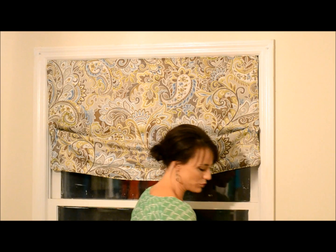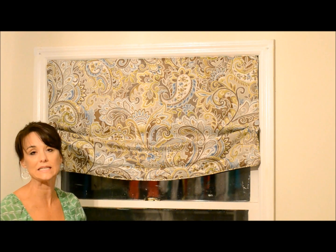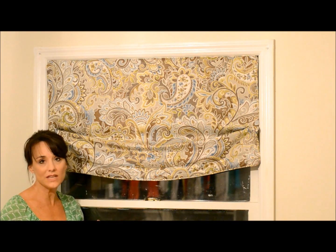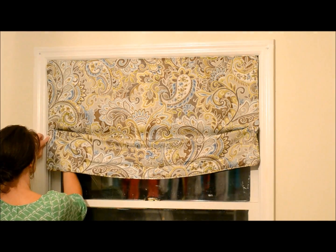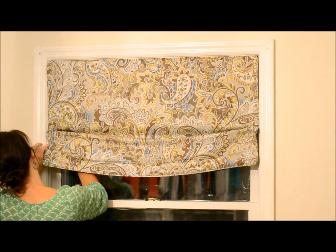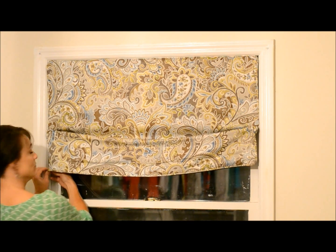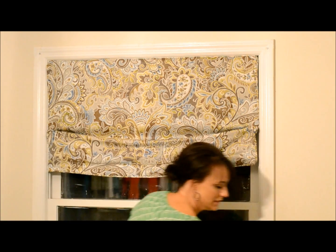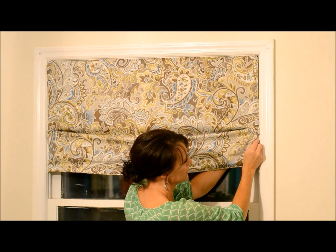Now you can still see the push pins if you look very closely, but nobody that's coming to your house is going to get that close to your valance and see push pins, or straight pins, or needles, or whatever you use. If they do get that close to your valance, they've got problems, and you need to kick them out of your house. And then I just took another thumbtack over on the side, because when I gathered it, it kind of pulled the material away from the windows, and I wanted it to be closer. So I just stuck it in the wood and put one down here in the corner, another thumbtack, and came over here on this side, put a thumbtack up kind of where I gathered it, just to hold it there.